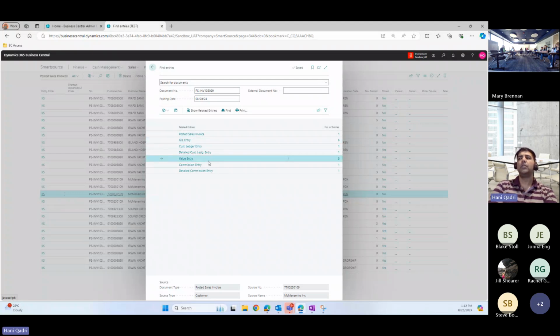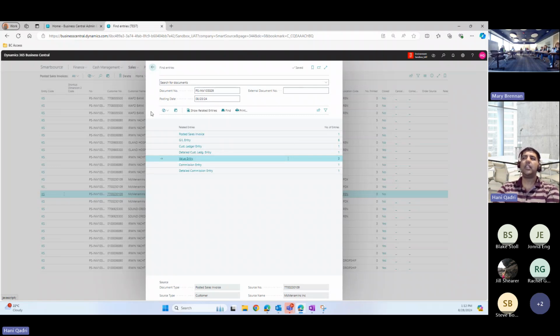Remember, an item has 2 tables at a high level from an accounting view: item ledger entry and item value entry. The easiest way to remember is quantity times price equals amount. Q times P. The Q is the item ledger entry, the P is the value entry, meaning the dollars. So you are more concerned about the value entries.